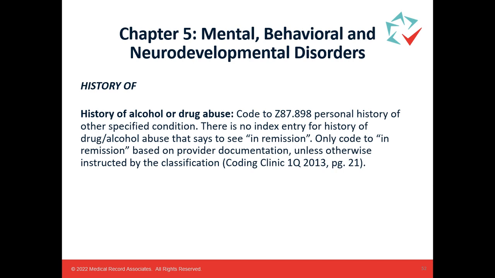I think, honestly, that some of the codes that fall under the Chapter 5 codes are the hardest to understand, even though they should be simple. There's just extra thinking that has to go into knowing the hierarchy of the use, abuse, and dependence, and knowing when you can code in remission and when you can go to the book and follow the index versus provider documentation and the history ofs.